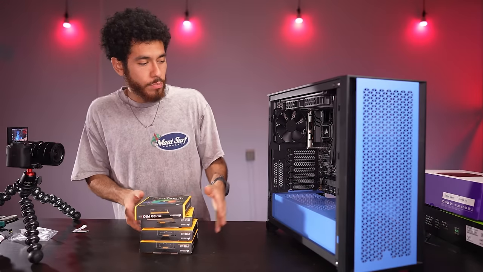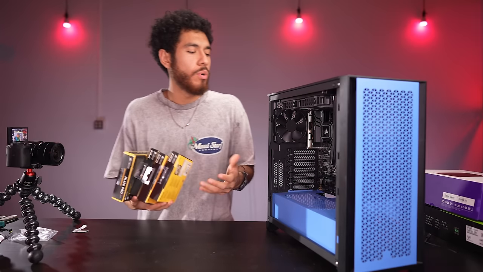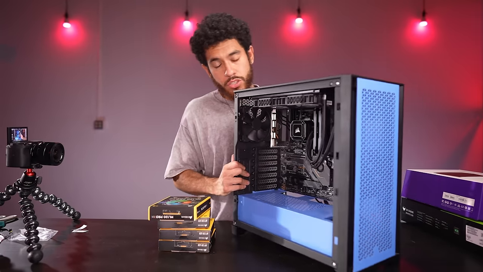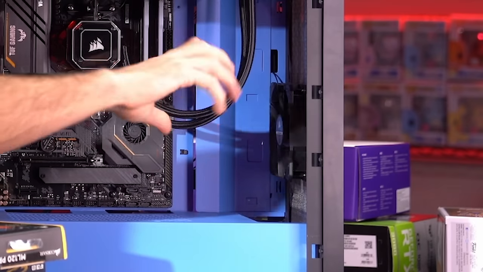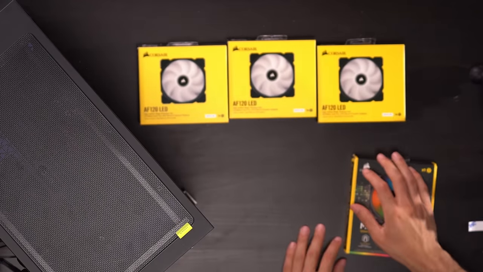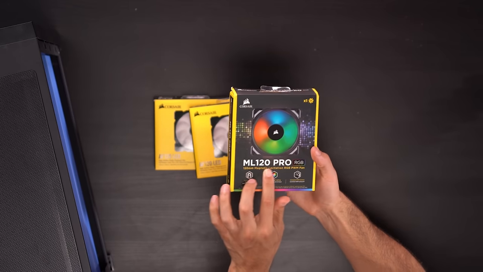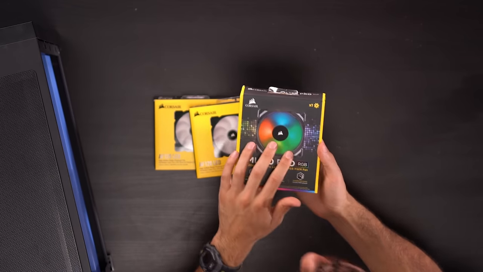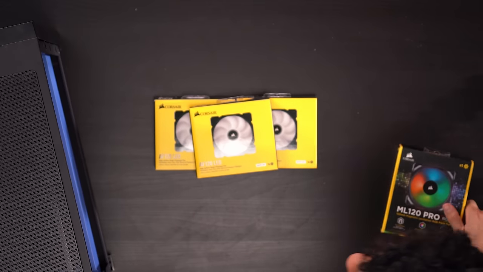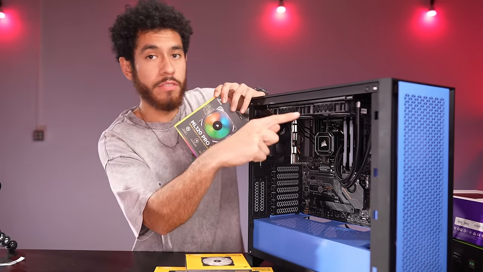So our fan controller supports six fans. We're gonna be adding four more fans to our system and the total will then be six. It comes with two stock fans inside of our case. We're gonna remove those because we're gonna be replacing them with these right here. So we have three of our AF120 LED fans. They only light up white. Then we have an ML Pro RGB fan. This is the same fan that came included with our AIO. So just for consistency, we're gonna have three of the same fans right here and then three of the same ones in the front.